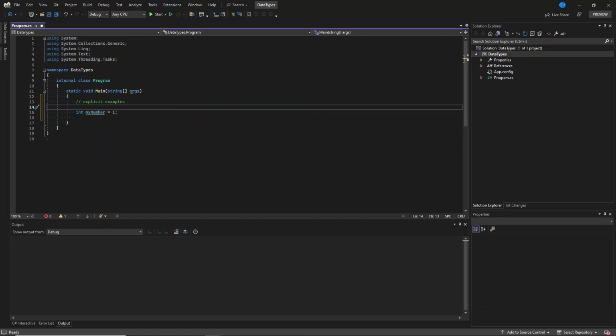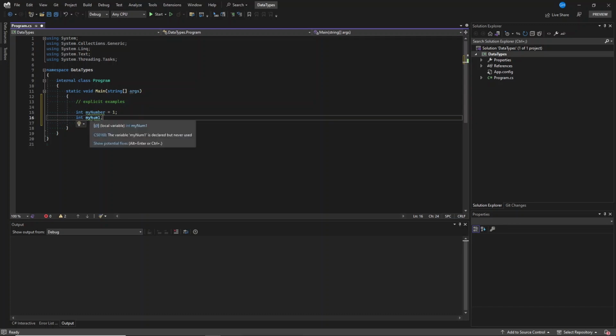All right, so you can see here the sort of format we've got. We've got int, which is the type of variable, which in this case is an integer. Here it's the variable name, and here it is the value. So you could also go int and then my number, and that would create a variable and it wouldn't be assigned a value yet. Okay, so the first thing you need to do with that would be to assign a value. So here we're defining a variable and assigning a value.